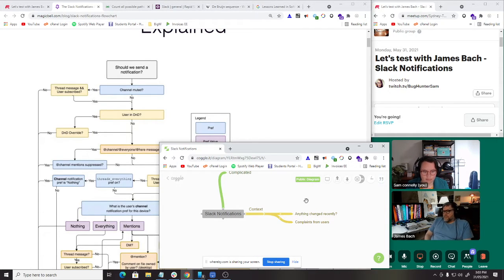I've experienced this myself in Slack, where I think I've set up the notifications correctly, and yet I find that there's a message sitting there that's been waiting for me for a week, and I didn't notice it, and I'm sure I didn't get a little chime, a little notification. So maybe it's time that we did some deep testing on this. And I'm not convinced we have done deep testing yet. And that's why we've called you in, Sam the Bug Hunter.